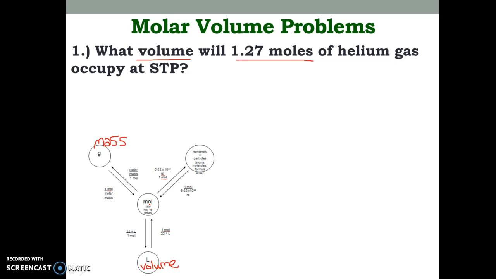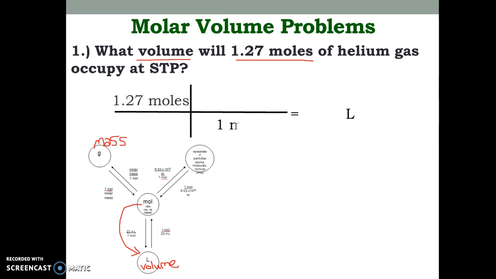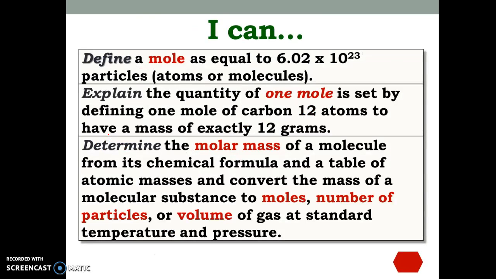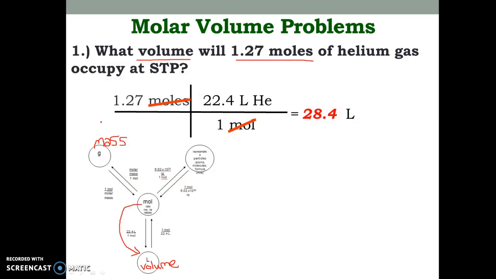So I'm starting at 1.27 moles, and I'm going to volume, so one-step problem. My 1.27 moles goes out front. 1 mole goes on bottom. 22.4 liters goes on top. I go ahead and multiply, and I should get my answer of 28.4 liters. All right, and the rest of this worksheet, numbers 2 through 7, is just, again, utilizing this conversion sheet just like you did on worksheet 6.2. So that hopefully helped us reach our goal today of understanding how to totally utilize this conversion chart.